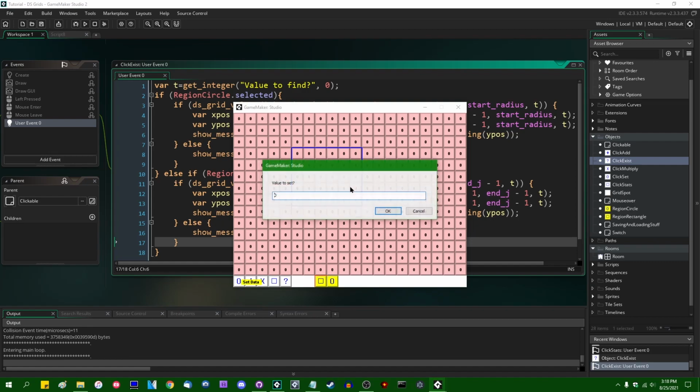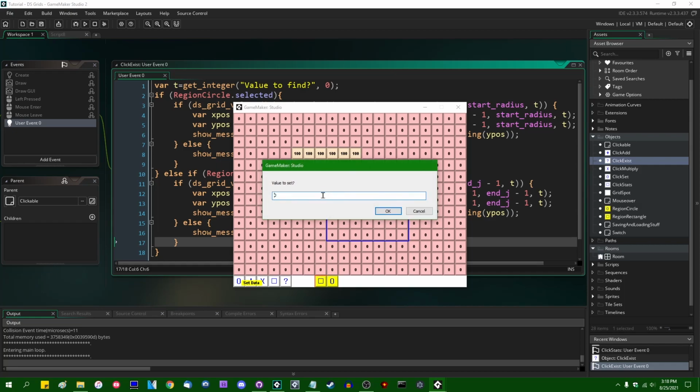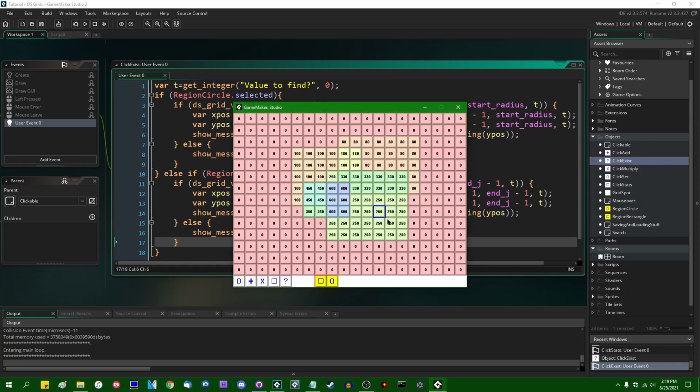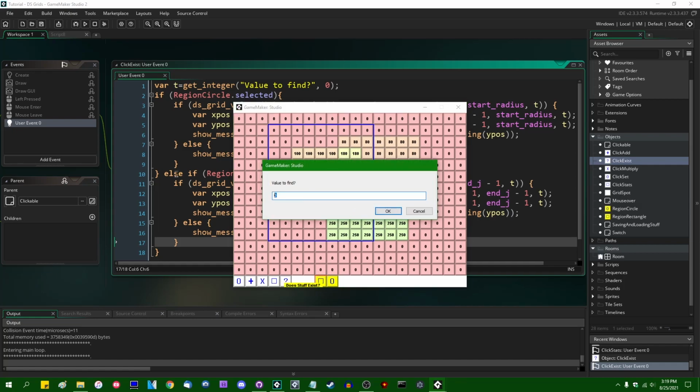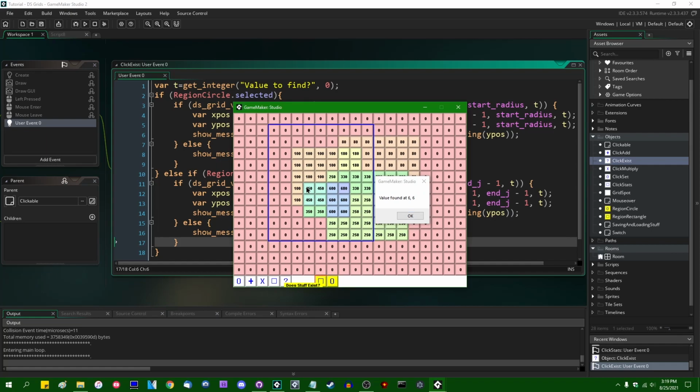So let me just set some random jumbles of data. Okay, let us search this region for, I don't know, what's a number? 450. Let's search for 450 in this region. And that is going to tell us that the value of 450 is first found at 6, so indexing from 0, we can count those off: 0, 1, 2, 3, 4, 5, 6. And on the vertical, 0, 1, 2, 3, 4, 5, 6. So 450, this cell here, indeed, is the first cell at which 450 can be found.